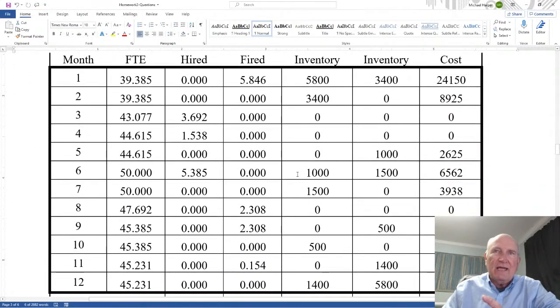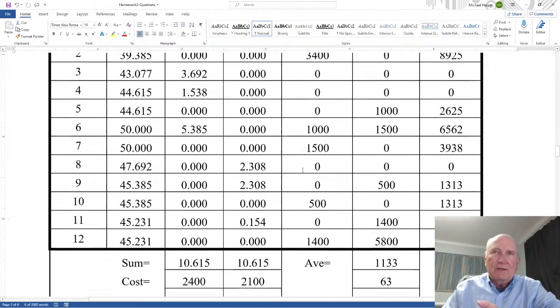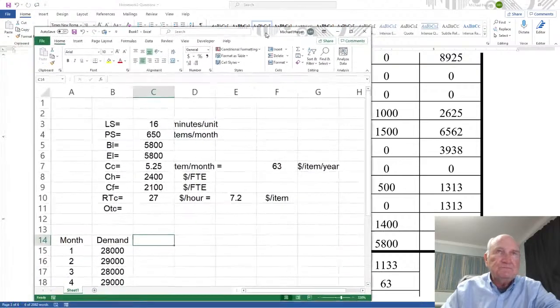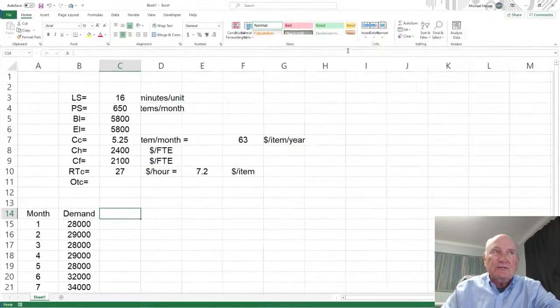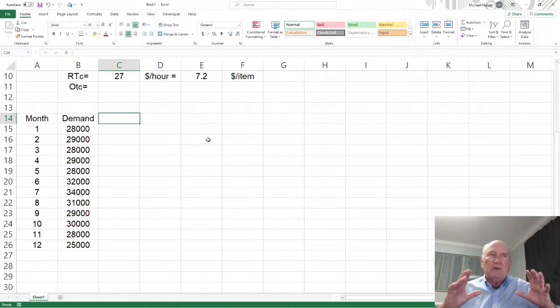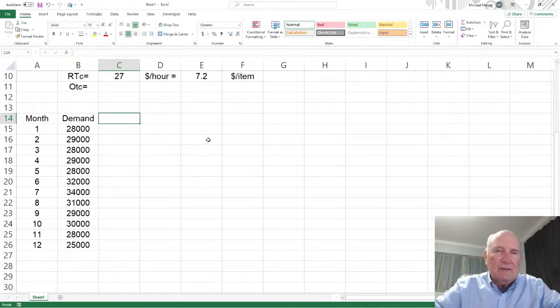Okay, and so this is a table that I put in here. But what I want to do to help you is bring this in, and let me actually just solve this real quick and see if I can get that table so you can see how I solve it. So this is going to be the basis of this homework, the minimum cost, and we can go to level, we can go to chase, we can go to these other options, but the minimum cost with LP is going to be the same. And I said this in the lecture. Now let me demonstrate how to do it.